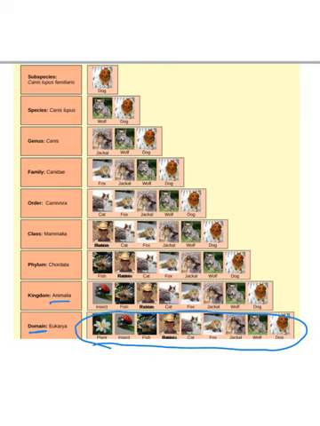So as we move down to the more specific or less inclusive phylum level, now we're in chordate. The insect falls out and so now we just have fish, human, cat, fox, jackal, wolf, and dog. From here, we go down to class. So we're looking at mammals. So class Mammalia. We lose our fish. Now we've got just mammals included in this group. Familiar organisms: human, cat, fox, jackal, wolf, dog. Next, we have order. So even more specific, we're talking about Carnivora. So you've got cats included, but you lose the human. So humans don't belong in that particular order. So we now have cats, foxes, jackals, wolves, and dogs.